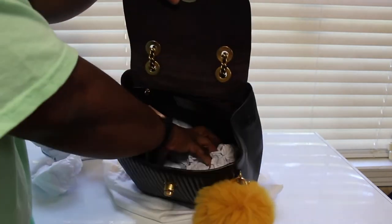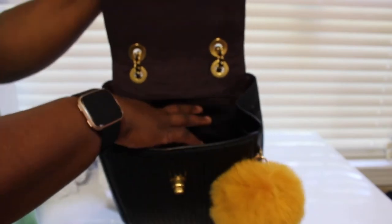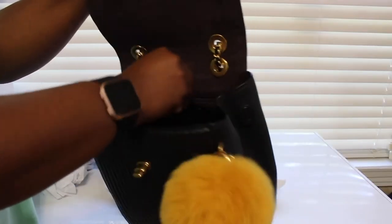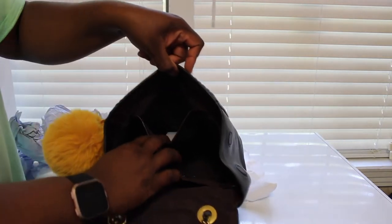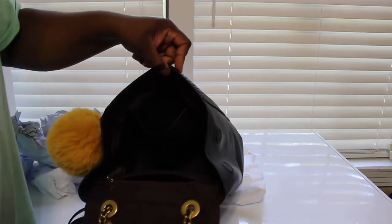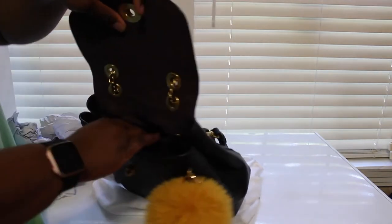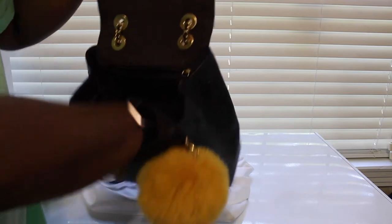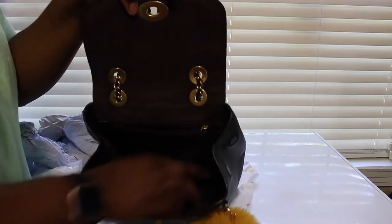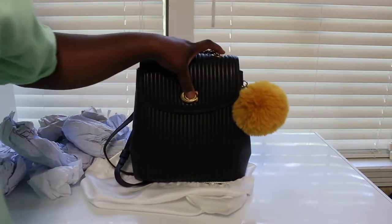It's a pretty nice size backpack. Here's the inside. Now look — the smaller ones just have a back pocket and it's not even a zip, it's just a back pocket. The bigger one has a back pocket with a zip right here, and then on the other side it's got another pocket, so it has two pockets. I can keep my phone in that one. And like the other one, it has a snap. This pocket is actually pretty deep — it goes all the way down to the bottom of the bag.